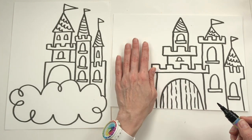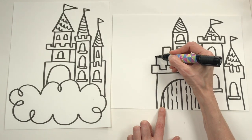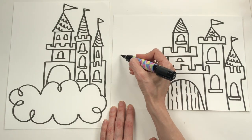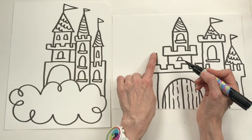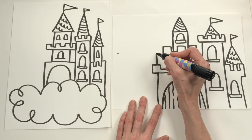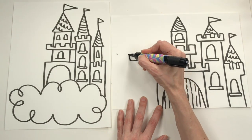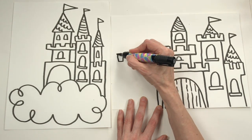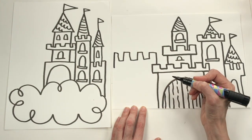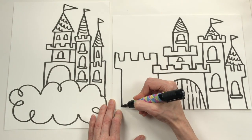So I think I'm gonna put a big tower over here. So starting here, I'm going to go up. And then I think I'm just gonna do my dental molding until it gets close to the edge here. So maybe I'll put my finger there and go over. A little dot where I want to stop. Over, down, over, up, over, down, over, up, over, down, over, and up. Maybe I'll go over once more. Come down, go in, and come back down.